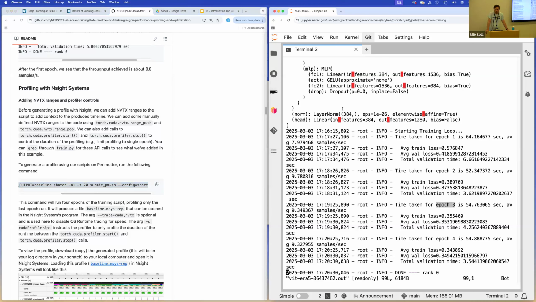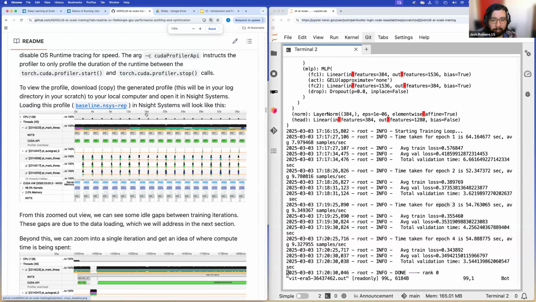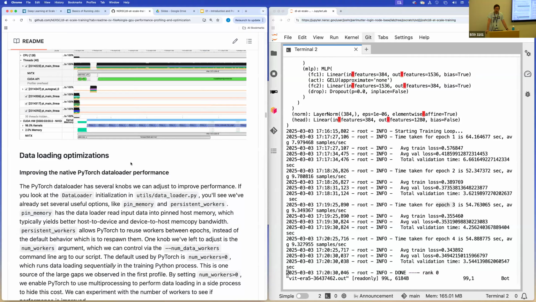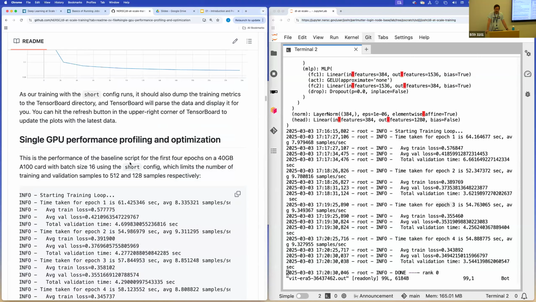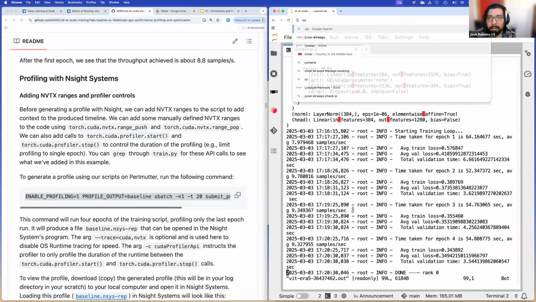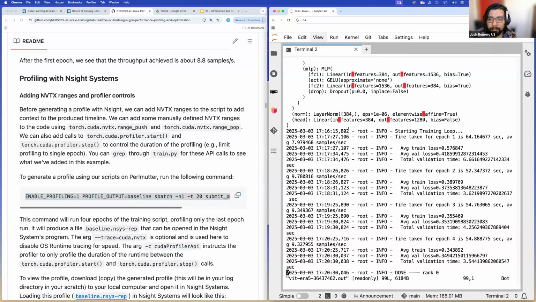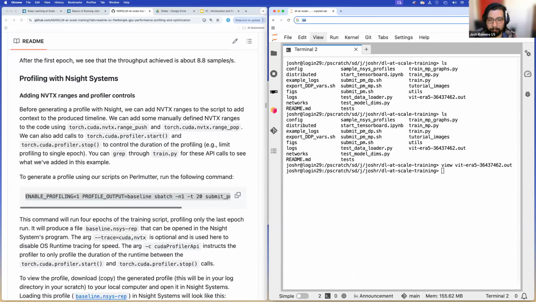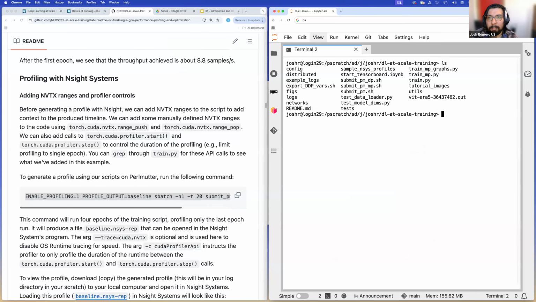Can you zoom in any more on that left window, the README? Yeah. Oh, there you go. So we're going to be running this command. Sorry, I need to scroll it, but enable profiling one, profile output equals baseline. And to elaborate on what that's actually doing, let's go ahead.